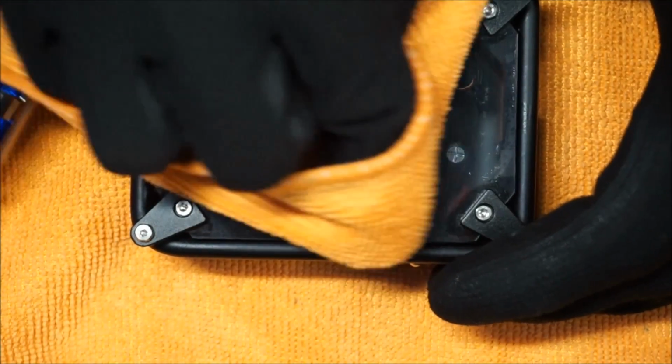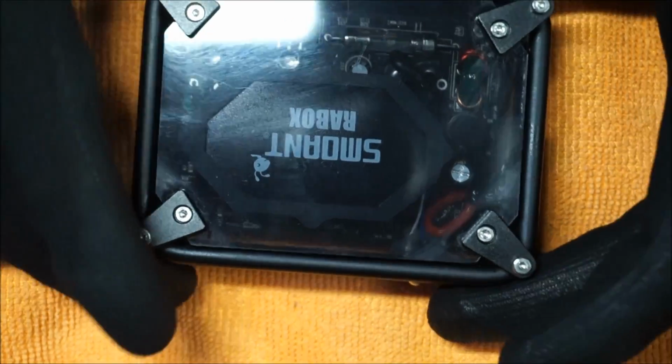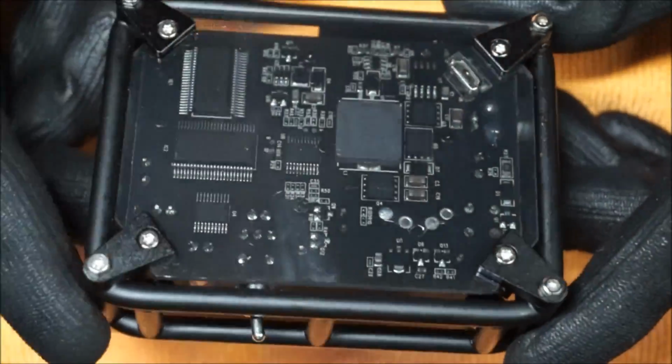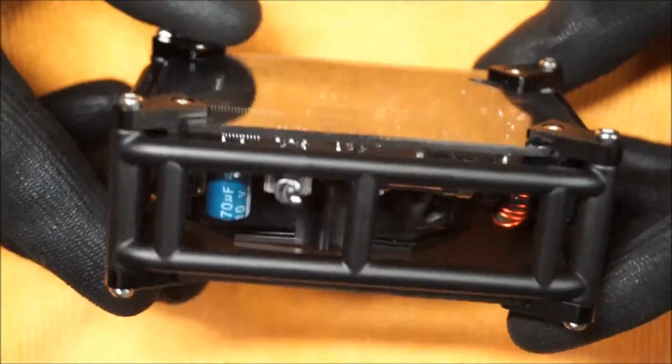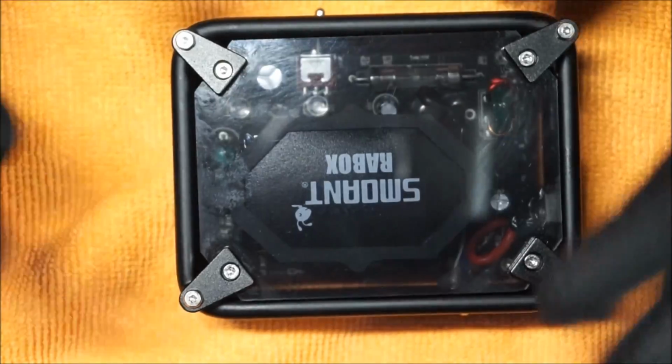So if you guys have anything that's glass, anything that's plastic, you guys know that they're very prone to attracting fingerprints, but what you guys need to do is just pretty easy steps on how to get the box nice and clean, back to how it was when you got it.